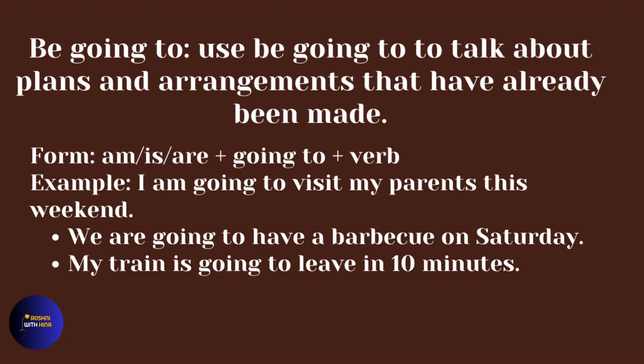Be going to. Use be going to talk about plans and arrangements that have already been made. Form: am, is, are plus going to plus verb. Example, I am going to visit my parents this weekend. We are going to have a barbecue on Saturday. My train is going to leave in 10 minutes.